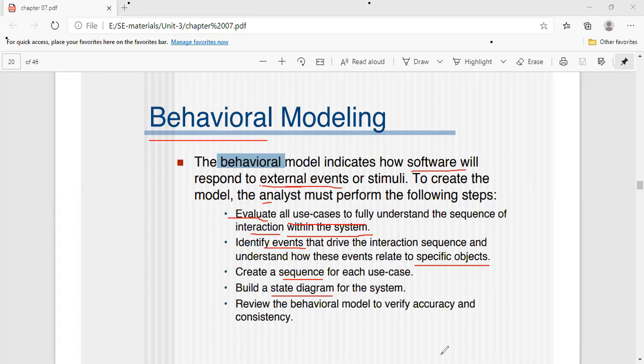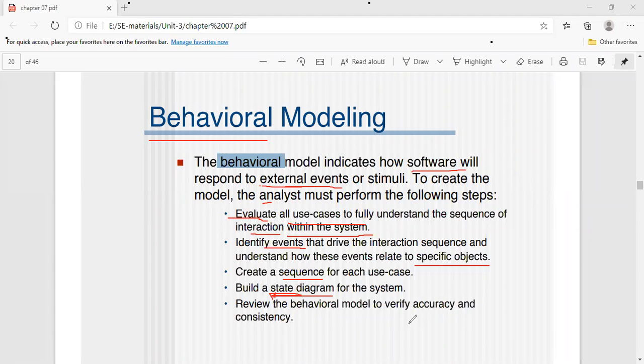If you want to represent the behavior modeling, that should be possible by using state diagrams. State diagrams are used to represent the behavioral modeling, right?